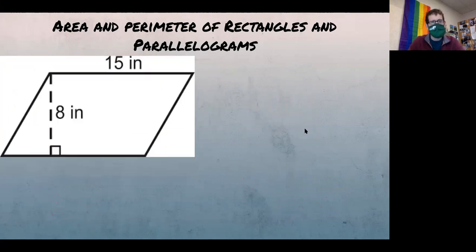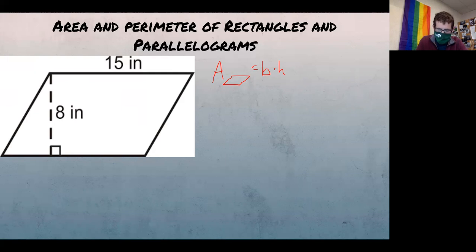But with parallelograms, this is something that's almost as straightforward, but it can be a little bit more difficult. All right, and for this problem, we're only going to be looking at the area. And the area of a parallelogram, so I'll draw a little parallelogram right here. It's going to be basically the same thing that we already saw, base times height. I call it base and height this time instead of length and width. Honestly, base and height is really the best term for this, but if you want to refer to your rectangle as base times height, that's actually what I'm going to be doing moving forward. So we'll use base and height quite a bit and we'll want to get used to it.